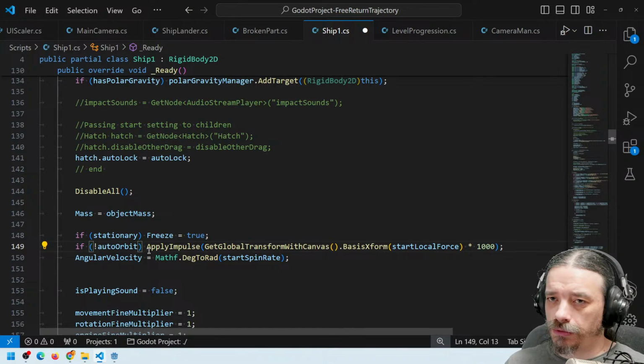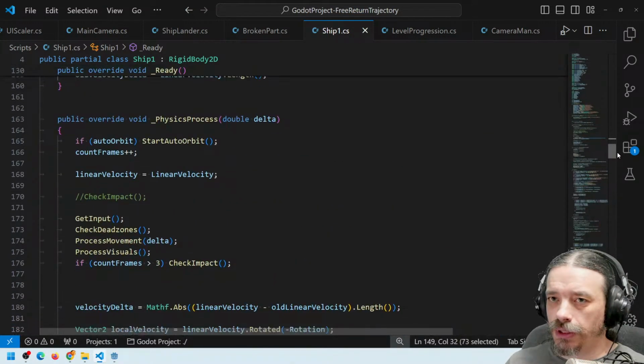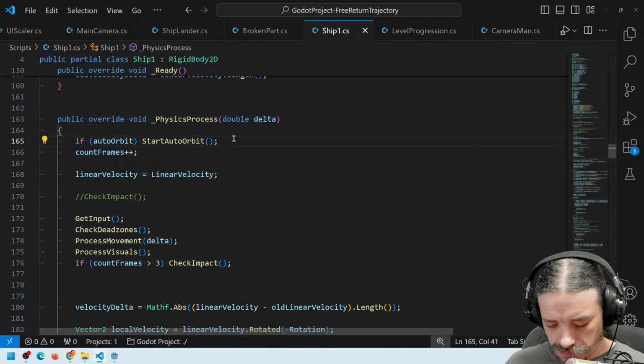If it's not an auto orbit, it will do this. If it's an auto orbit, this will not happen. And eventually it will happen. It will happen here. Okay.